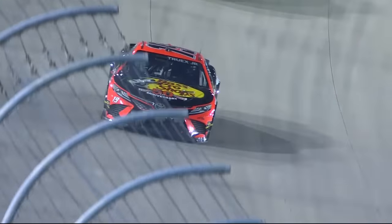Here's a pretty good run by Martin Truex Jr. He's able to clear the one, but he still has the four of Harvick on his inside. I think Chastain got up there in the dust on the outside of the front straightaway. Just couldn't hold the grip in the middle of one and two, but now he's going to try to put it three wide here. Back to three wide, Ross Chastain. What a move. I mean, this guy's got some guts. Three wide bottom.